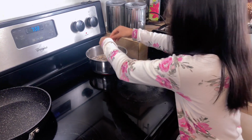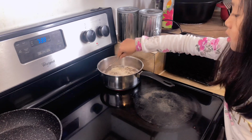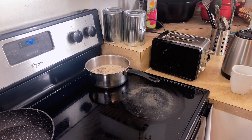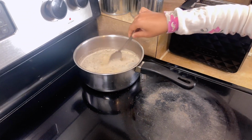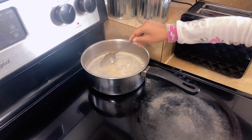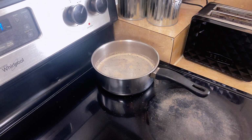I think the flavor will just come out from the holes. Yeah. And then I'll just do a little mix. I'm just mixing because when it mixes, it goes faster. We can see that the color is starting already. Yeah, I see the flavor.